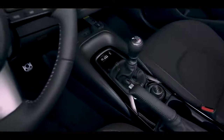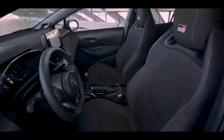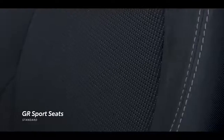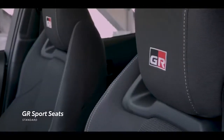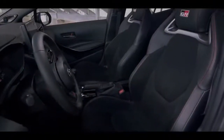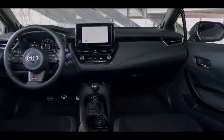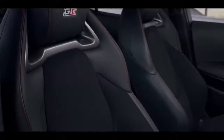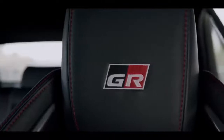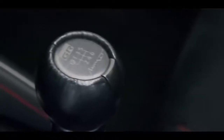Inside, the GR Corolla is as comfortable and practical as any Corolla. Seating for five comes on Core grade, with a six-way adjustable driver's seat and four-way adjustable front passenger seat, GR-logoed fabric-trimmed sport seats with gray stitching, and GR-badged headrests. The Core grade interior features black and silver-colored trim, while the Circuit Edition interior is finished in black with red trim details around the door handles, center console, steering wheel, and side air vents, plus Ultrasuede and Softex-trimmed sport seats with red stitching and a launch-year-exclusive leather-trimmed Morizo-signed shift knob.